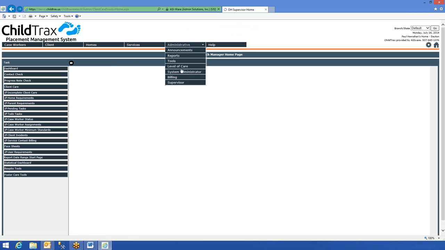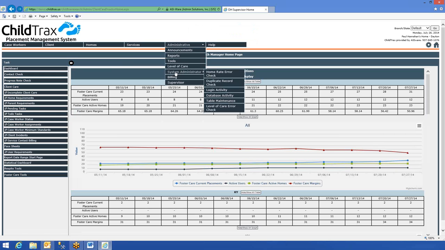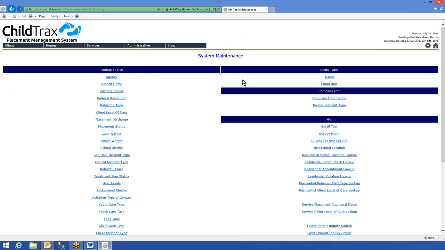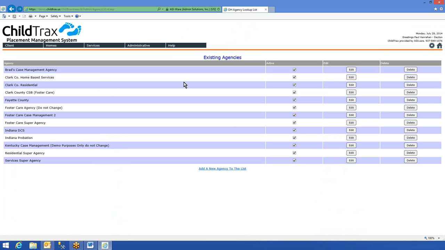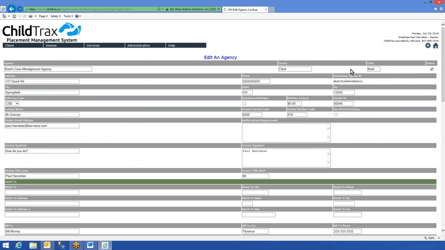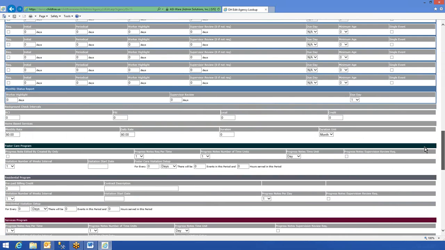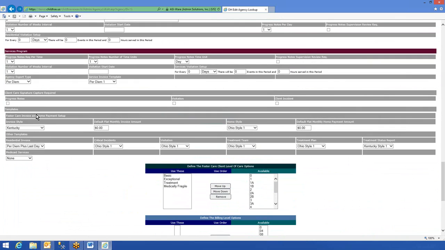You'll go to the table maintenance page. Table maintenance page can be found under the system administrator. Go to table maintenance, click on agency. All right, so you find the agency you want to change, click on the edit, and then scroll all the way down towards the bottom, and it's right here. It says foster care, invoice, and home payment setup, and you will pick the appropriate template from there.